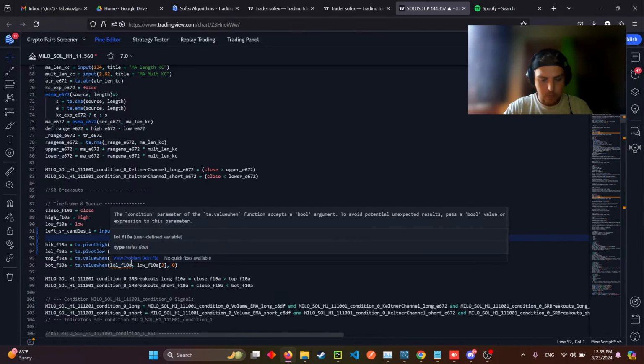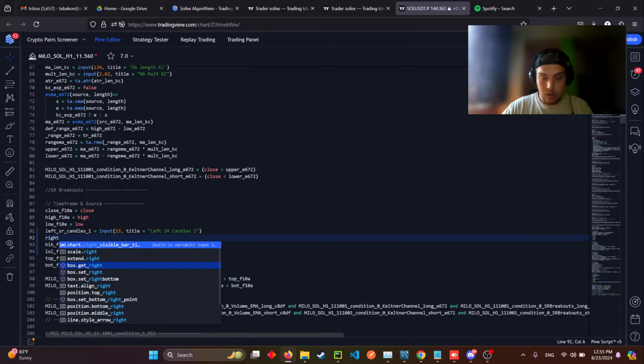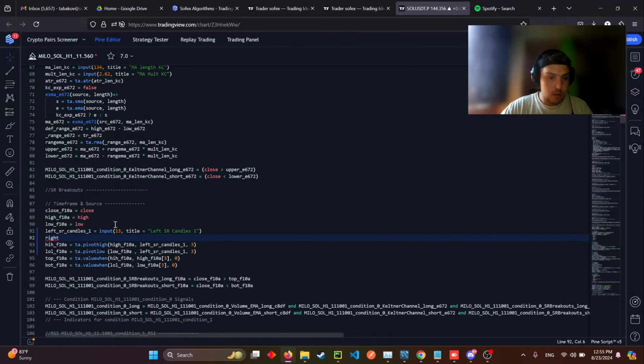and then we have right support resistance candles, which are in this case 3.